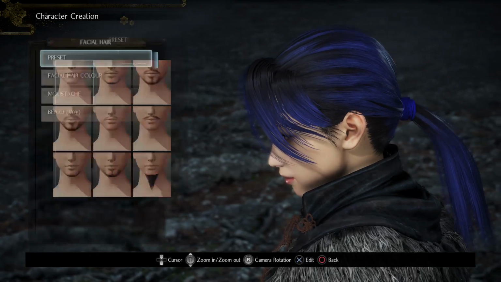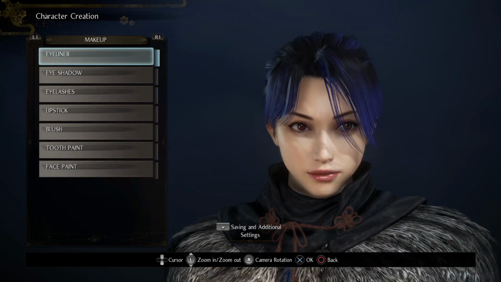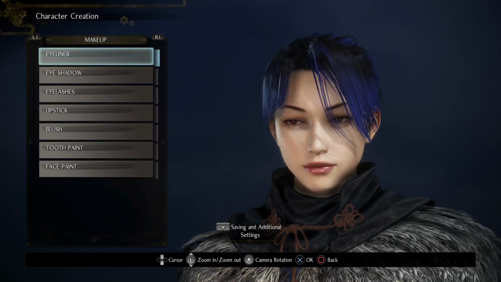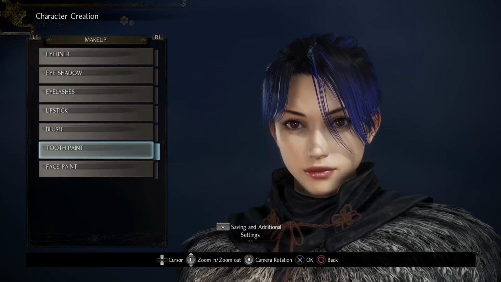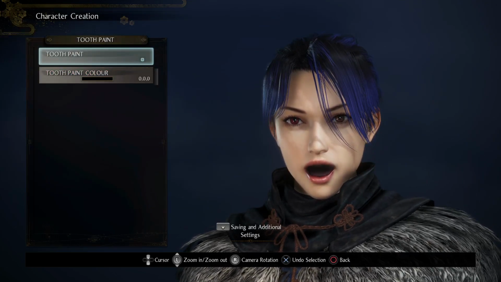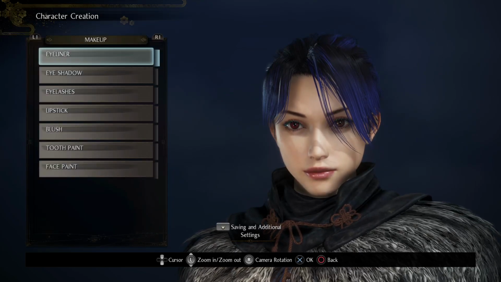Facial hair, I think I'm good. I don't really want to add facial hair to this. Ah, shit. Fuck, I've already done the hair and I've got the makeup to do. Damn it. Wait, tooth paints have been added? Really? Tooth paint would be ridiculous because it just makes your teeth a certain colour. Nah, pearly whites are good enough for me.